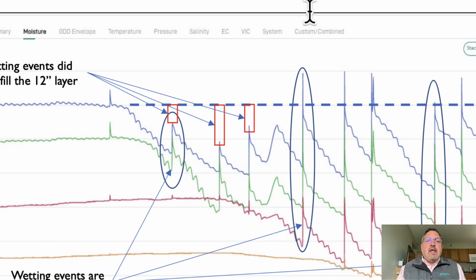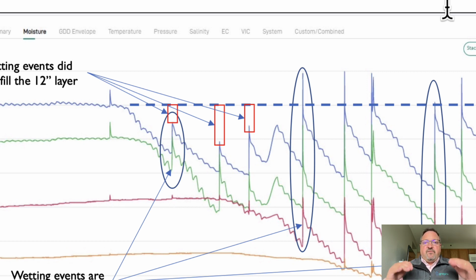Now, the one that we cannot control is the rain. We know that we're going to have rain events that are going to hit our field sometimes when we don't expect it, maybe even we're not looking forward to it, we haven't planned for it, but we want to measure the effectiveness of that rain.